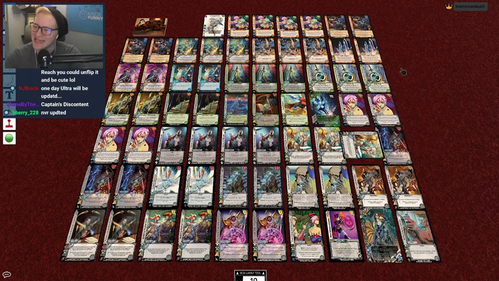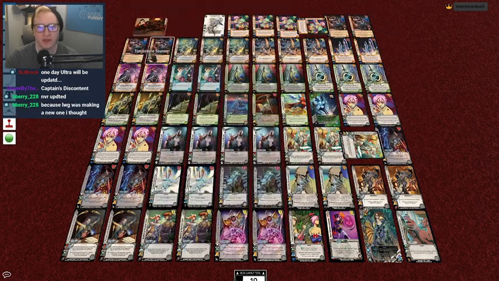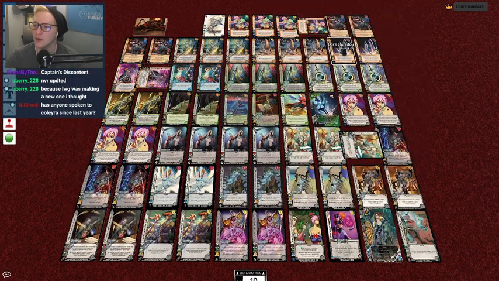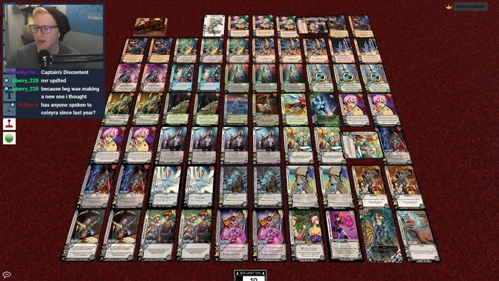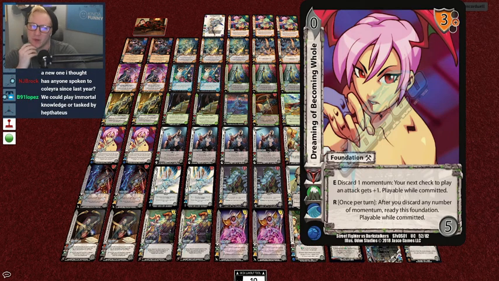Captain's Discontent, I just don't see. So the plus damage, when do we get plus damage? We don't get it here. This is no. This is yes. This is yes. This is yes. This is no. Okay, so we don't get it on Swallow. We don't get it on Free. So maybe we could, but why not? Why not? I guess it's just Dreaming, right?